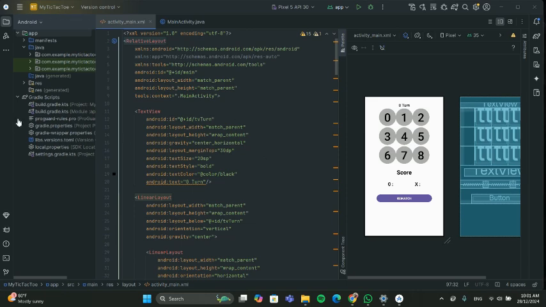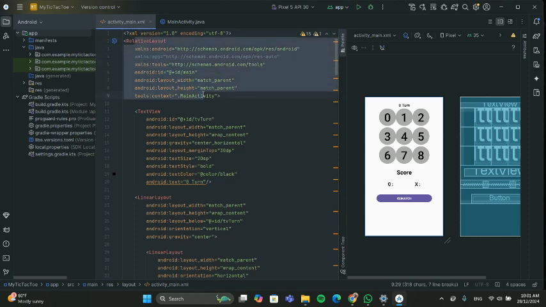Today I want to present Lab 9, which was about how to implement the game named Tic Tac Toe. First, I will start with the base, which is a relative layout. I named the ID main, because it is the main container that holds everything inside. The layout width and layout height I set to match parent, because this layout will cover the whole screen.